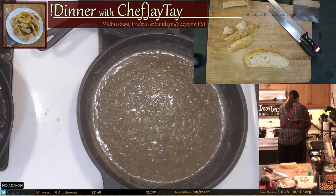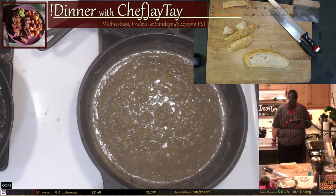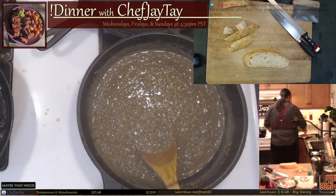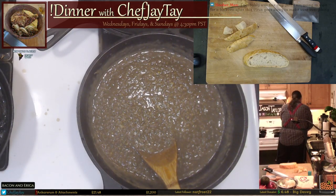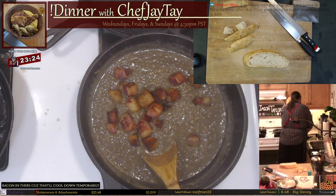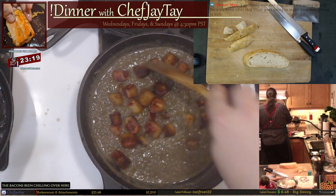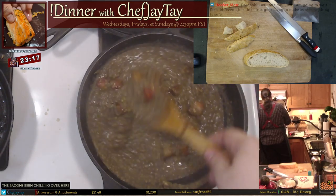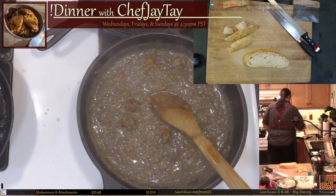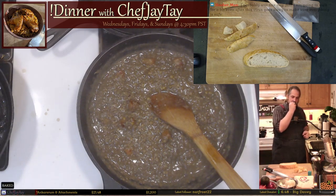Now we'll add our bacon back in. Oops. Maybe that needs another minute to cool down here. We'll add the bacon in there because that'll cool it down temporarily as the bacon's been chilling over here. Bacon.